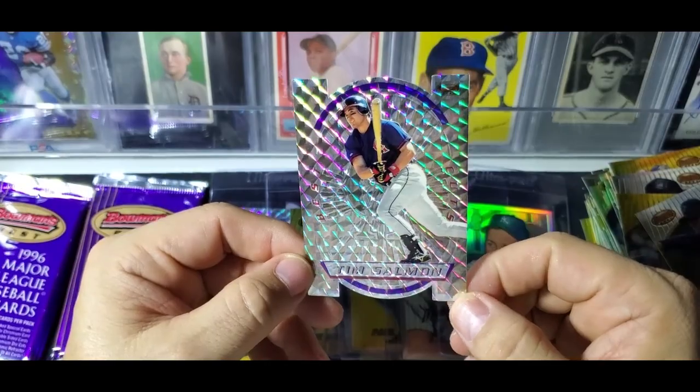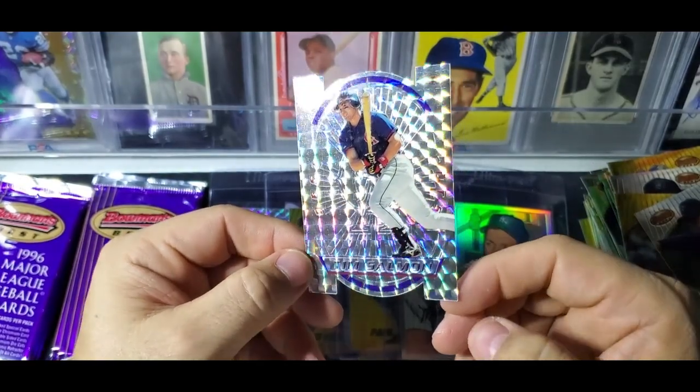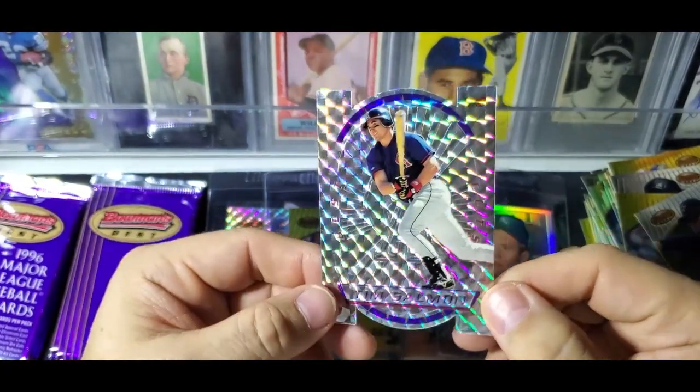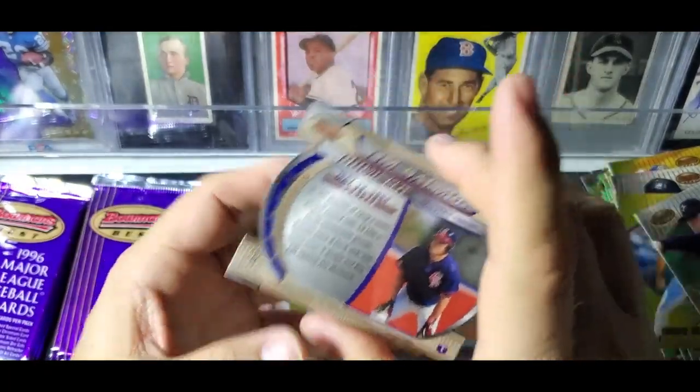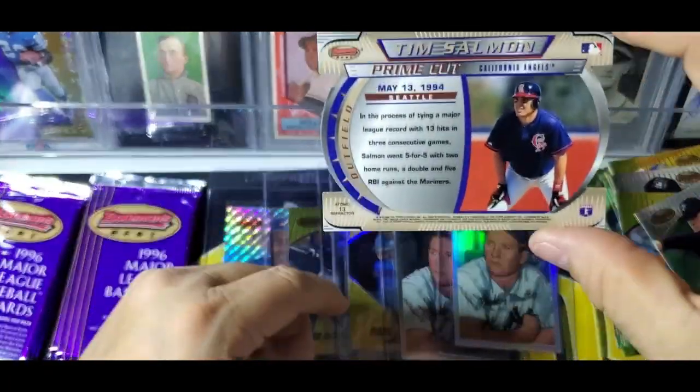Tim Salmon. So it's got, I think, a little ding on the corner. Not too bad though, man. Look at that. That thing is super, super shiny. Prime cut.